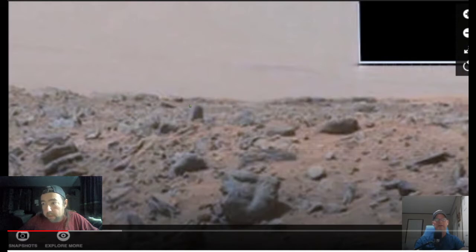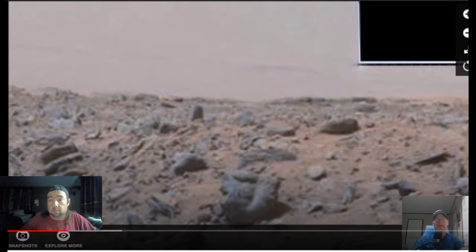If you look to the right of the image, all the way to the right, almost off the screen, you will see that table. And tell me that's not a table, or a bench anyway. It's probably a small bench. And it is just laying there, buried in the ground. All right? And that really interested me.